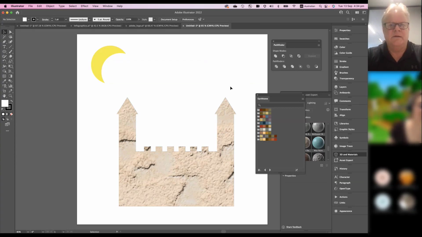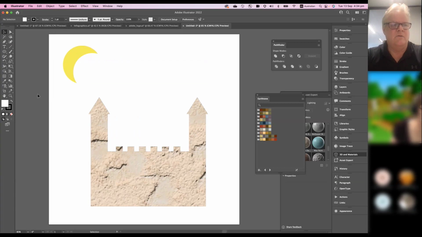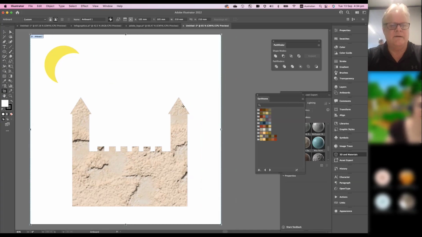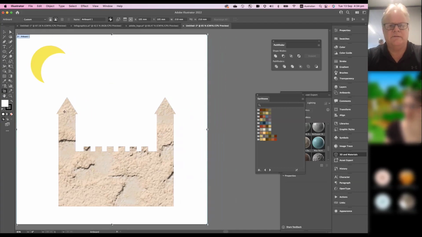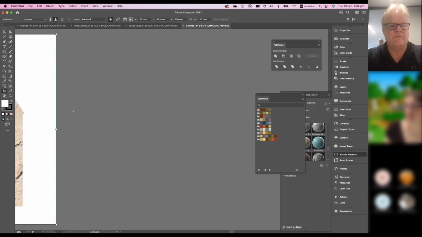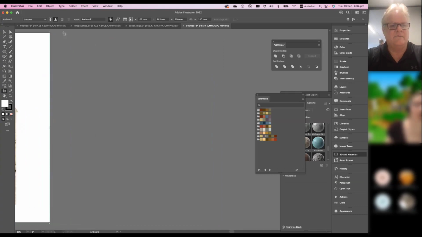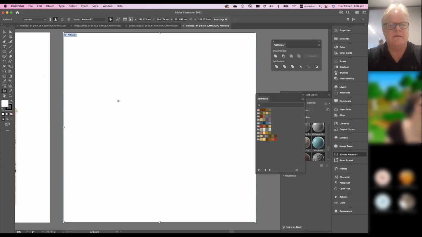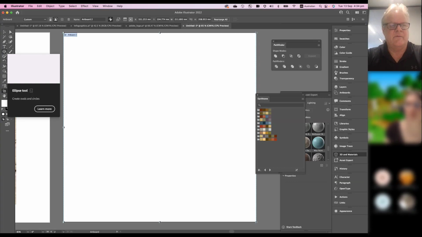So I just actually create a new page in my document with the artboard tool. So all I've got to do is actually move along a little bit to the rest of my artboard over on the right, and then draw another artboard over. Artboard is kind of like a page in Illustrator parlance. So that's just creating a brand new page.